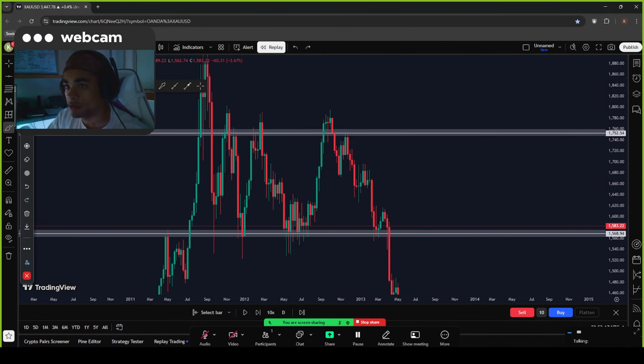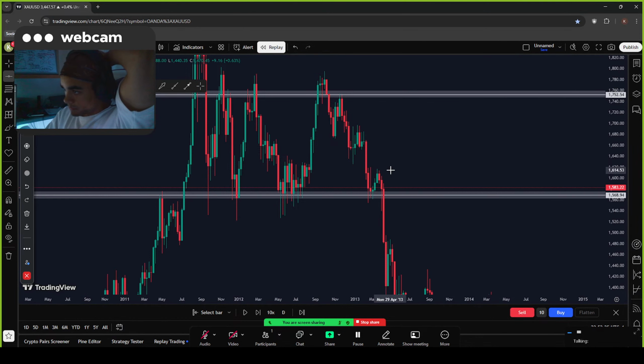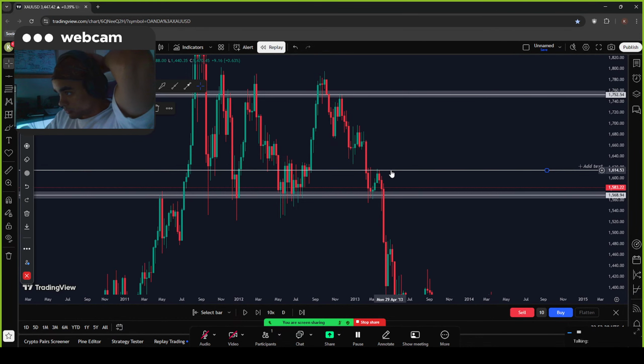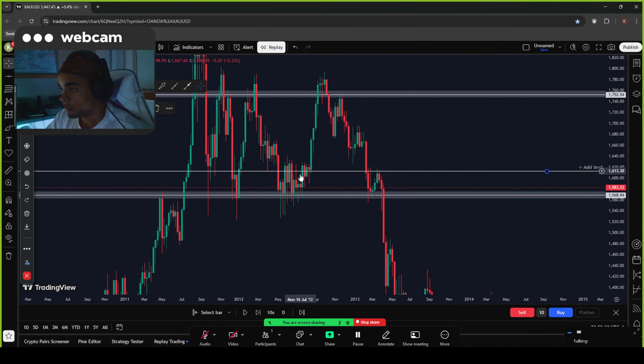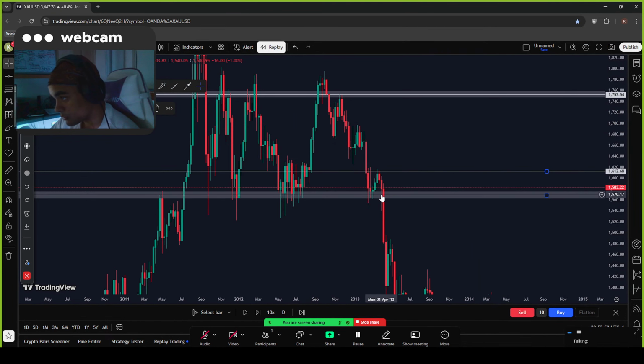Now, next thing I'm going to do is mark up my break-even sells, break-even buys. There's usually both, sorry. So, minor resistance. I see these rejections here. This move kind of rejected a little bit. This rejected back to entry, okay, which is part of the criteria. Does your break-even buys account for an area? Does price return back to support and resistance? That's part of your break-even buys. This comes back to support. This comes back to support. This comes back to support. So this is your break-even buys.